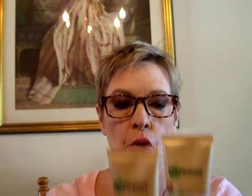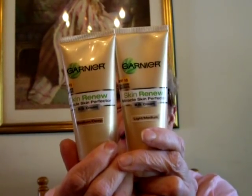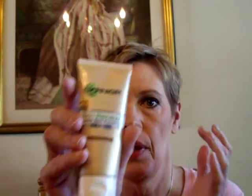I've been enjoying my Garnier Skin Renew Miracle Skin Perfecting BB Cream. I have it in both colors — the light medium and the medium deep. I use the light medium under my eyes and towards the mid-face because I have redness there, then put the medium deep around the outer perimeters. I also forgot to bring my powder out, but it's the Rimmel Stay Matte round one in Silky Beige. I've used it for years and will continue as long as they make it.